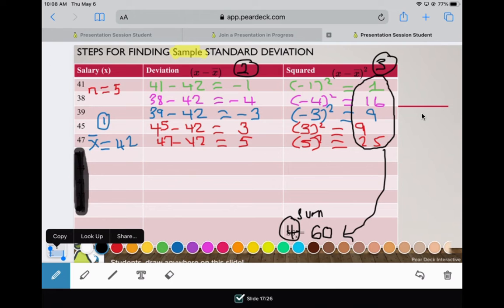I'm going to pause for you. If you need to take a picture, or copy this down, do so before I finish up this problem. So be careful. This one I'm talking about is sample standard deviation. So there's something that's going to change a little bit besides the notation. There's one thing going to change, and you want to pay attention to that.